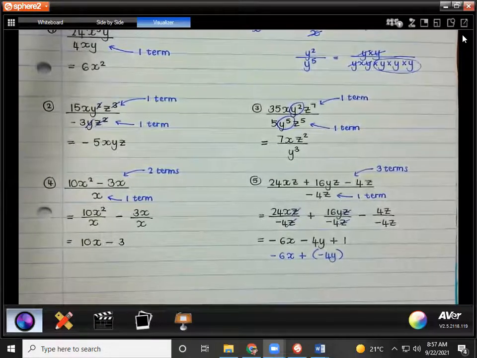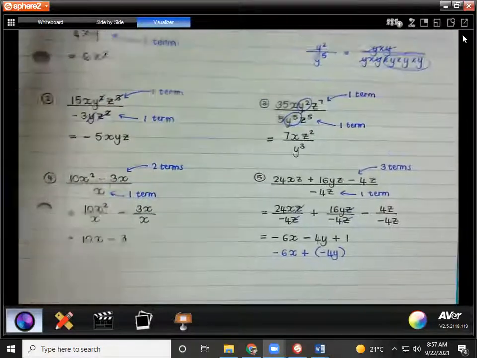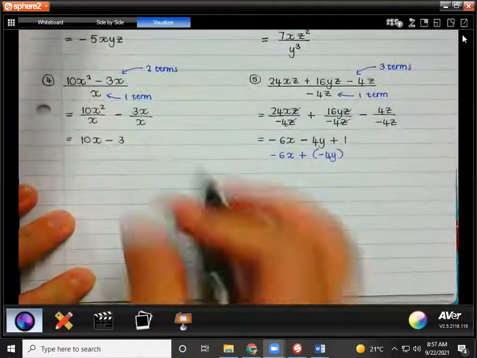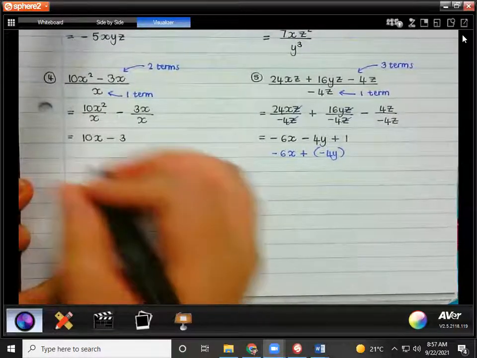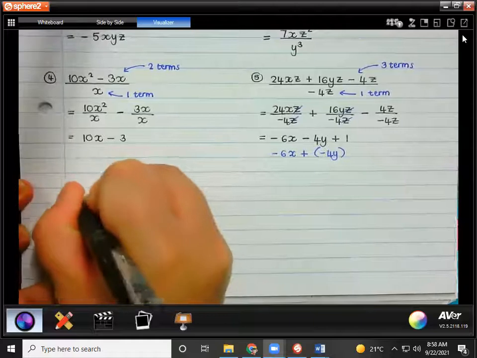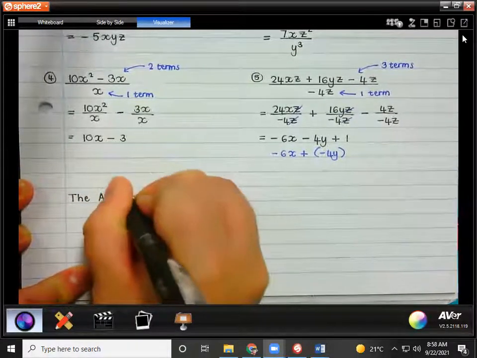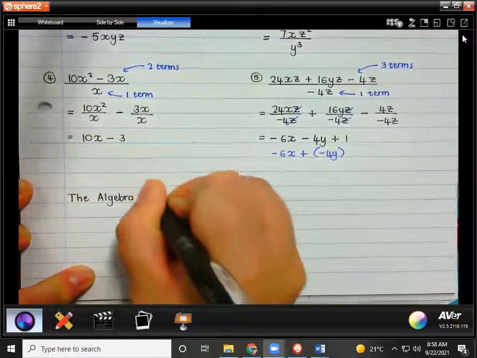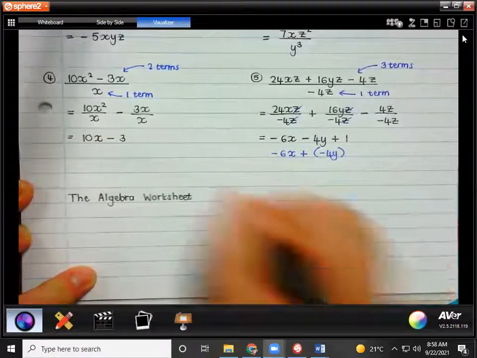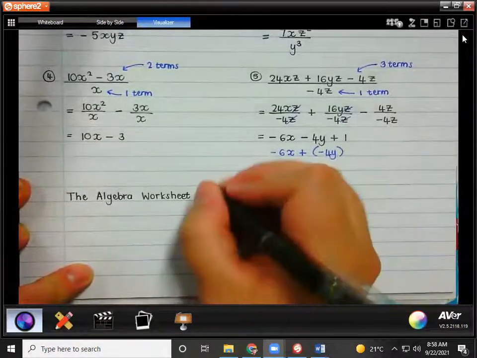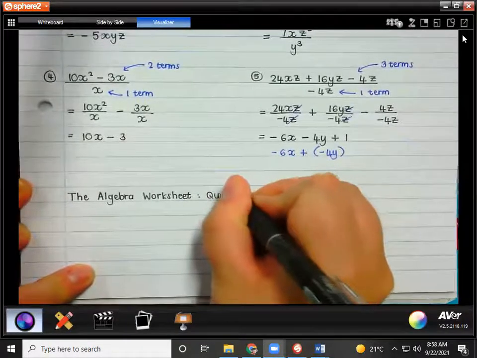Okay. All right, guys, your homework is just going to be division questions. You have a whole half hour now to work on it in class. I'm sure you will finish it in that time. So I'm going to put it on the board. It is from the algebra worksheet, which is on your Google Classroom. I'll show you now where to find it. I posted it there in the past for revision for you, but now I'm actually going to set one of those questions. I think it's question 4.